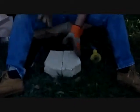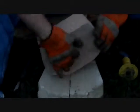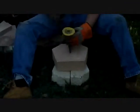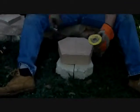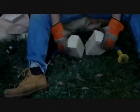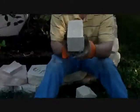Now you'll see too, these blocks already have a line, so I just followed the line. You can see they have a line here and a line here, so I basically then just had to create one up here and finish this one here. But just because it's got a line doesn't mean it's going to crack on that. This is a preformed block. So you need to take your chisel and create a fault in there, a weak area. And then as you can see, this one's split about as perfect as you can get.